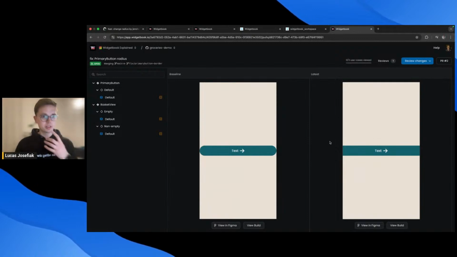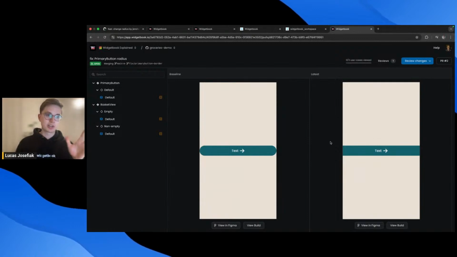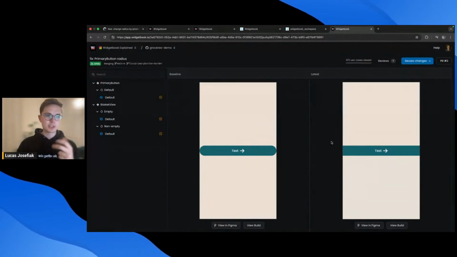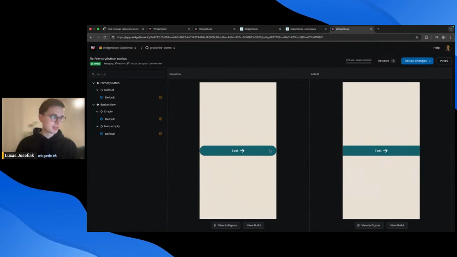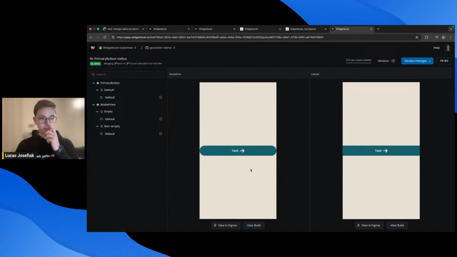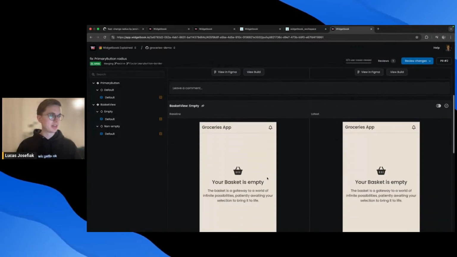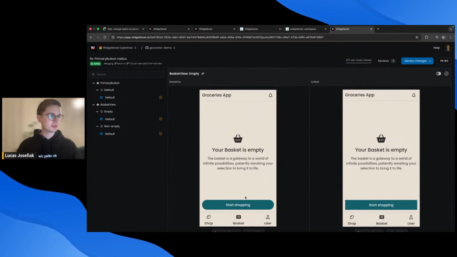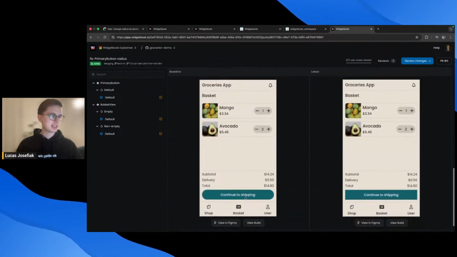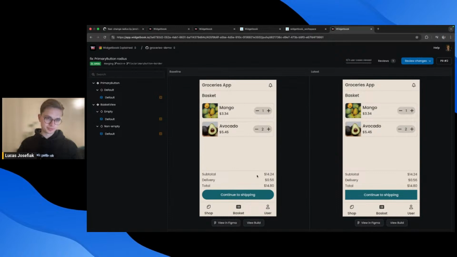Because you are cataloging not only your atoms, but also your molecules and entire pages in Widgetbook, we not only show you the atom, but all the different pages this button was used in. This button was used also in our basket view, in this use case, and also in this use case.